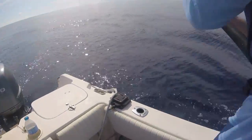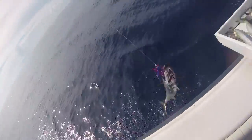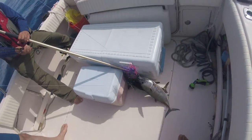How big is yours, Kev? Let's just swing yours in. Let's see it. Now bring it right to me. As soon as I get the line, keep going, keep going. Blackfin. Nice! Look at that! Yep. Nice. Alright, so you hook them.